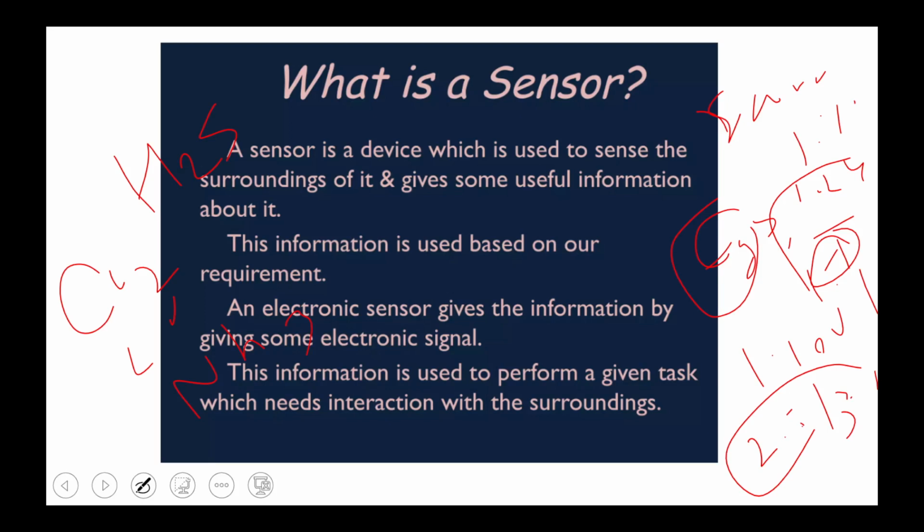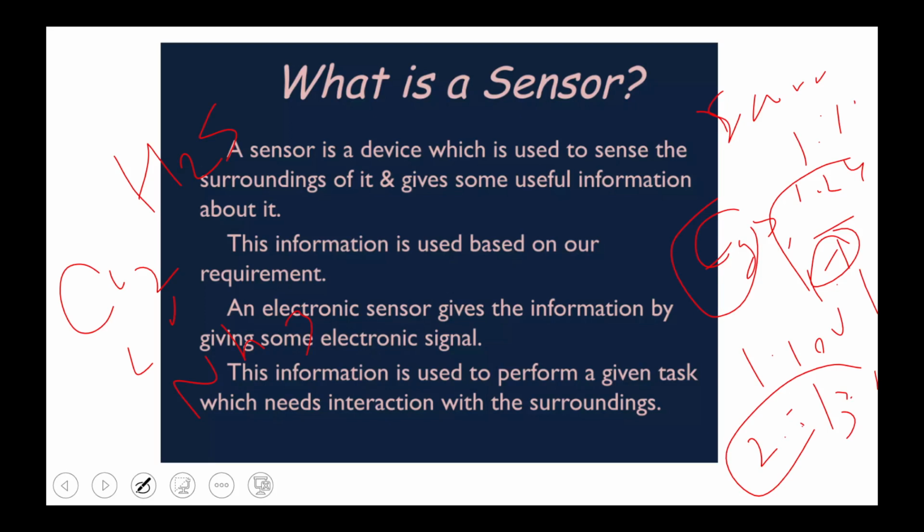Like that, the IR sensor will be used in imaging and obstacle detection. Like, you see the Mercedes or BMW car, they use the IR sensor. In the front they have the focus. If any obstacle comes, that light will be reflected back and it will be sensed that there is some obstacle. So you become aware that there is some truck or some animal moving, so you have to slow down or take care about that.